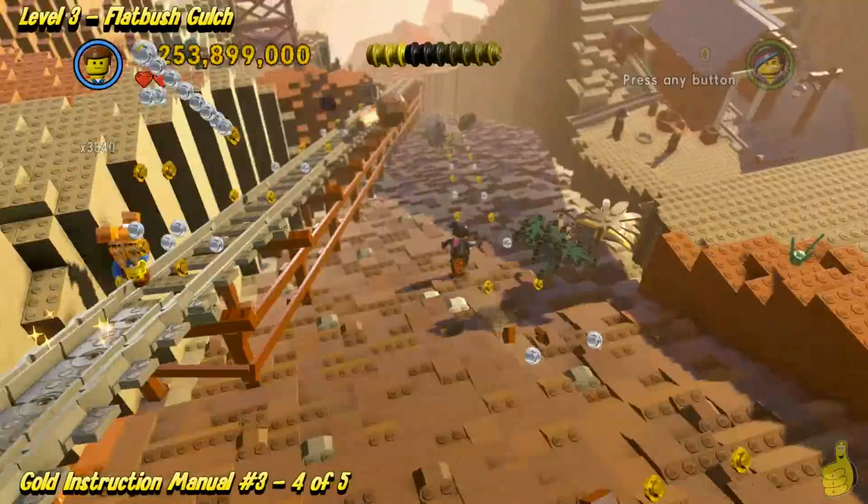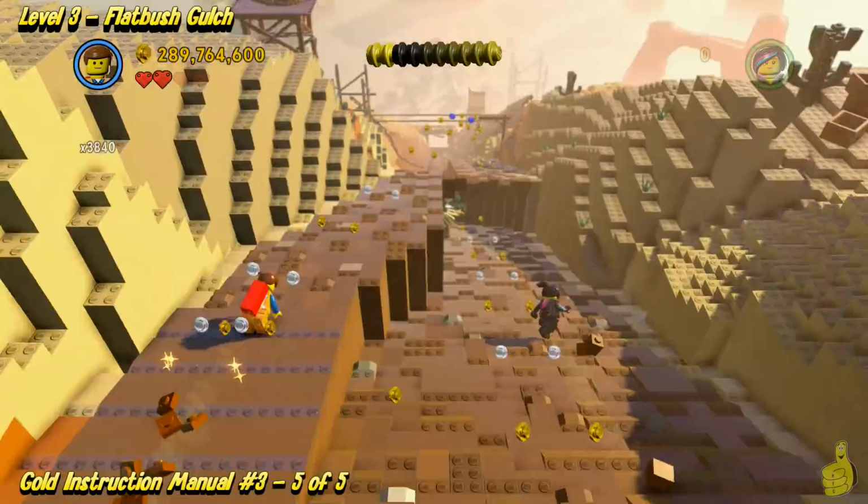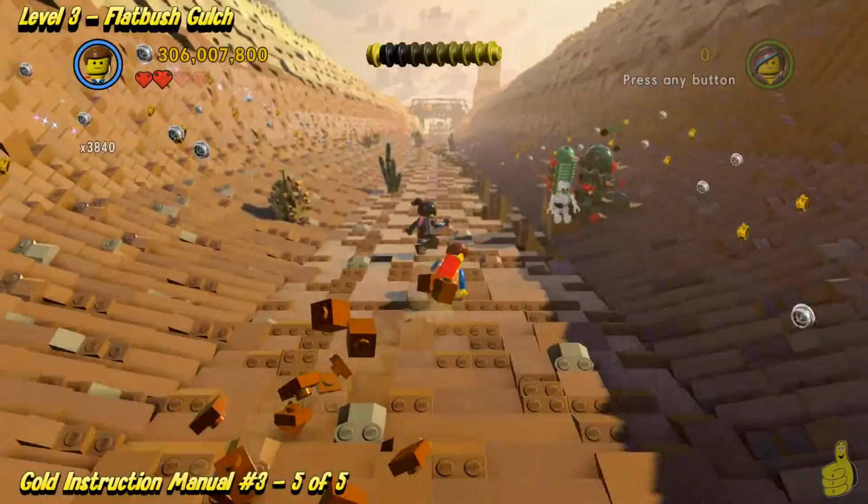You're going to want to stay on the train tracks and watch out because the mine cart is actually destroying some of the tracks. So keep your jumping. And look at that. There's actually minikit number 2. Make your way back over to the right. Hop up over. Bam! Number 5. Oh, minikit number 3. Wow. So that's a lot. I know that's going pretty fast.